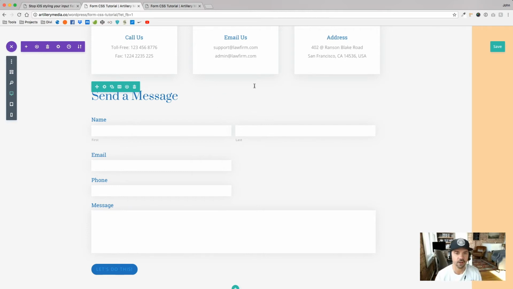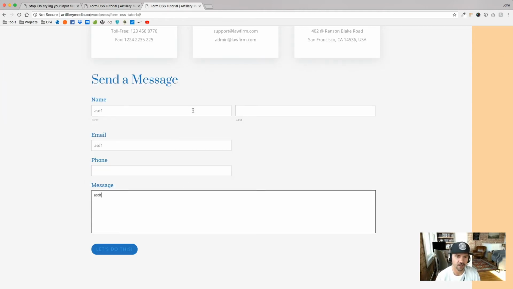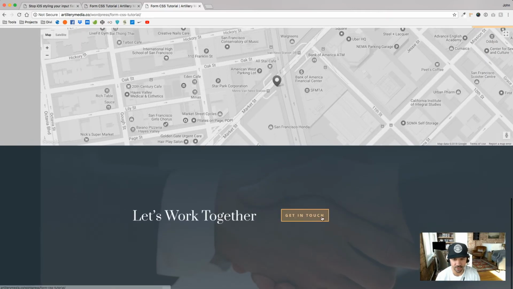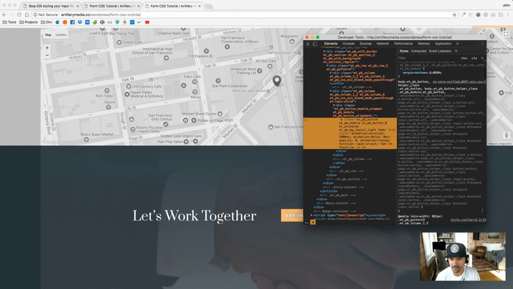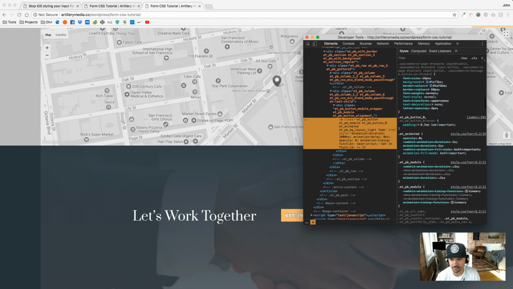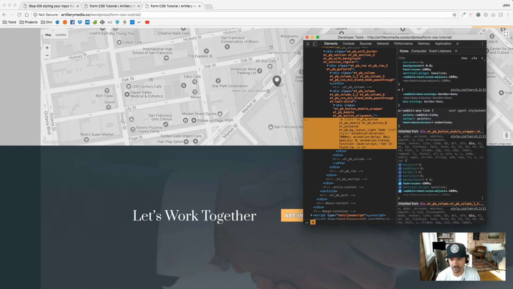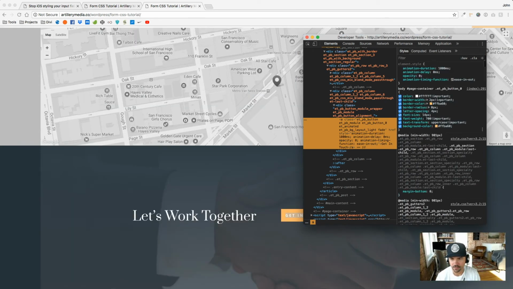Okay, I'm going to go ahead and save this. The reason why I wanted to keep the border color transparent is that on hover or on focus, I want the border color to change to this yellow color here. So I'm going to inspect this guy and grab this color. There it is.